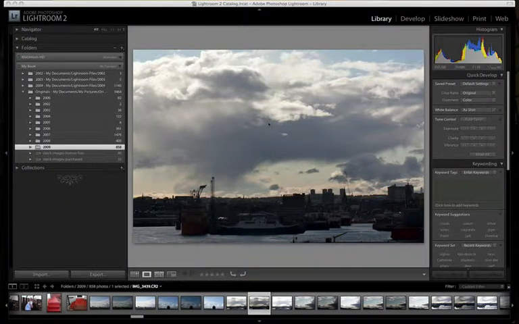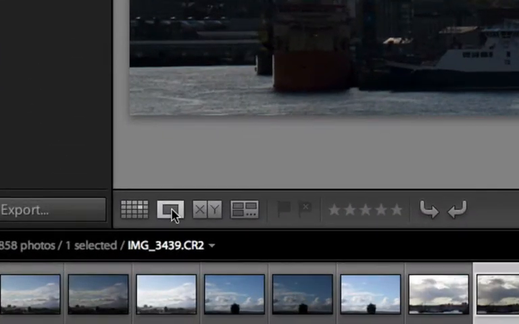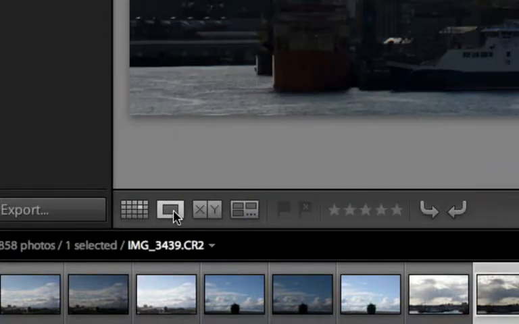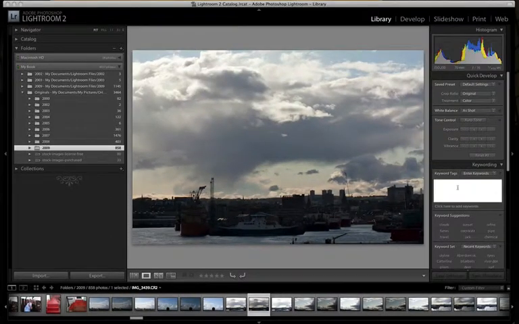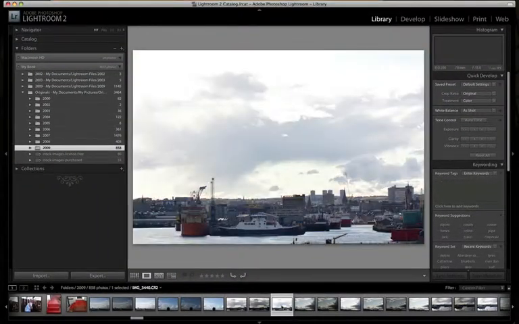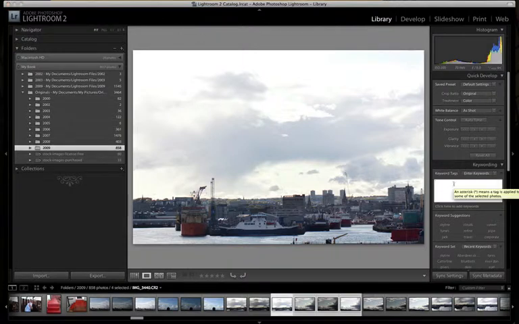Here's a quick tip on adding keywords to multiple photographs or images within Lightroom. If you're like me, you'd normally work in this view, which is called the loupe view, on the left hand side. I'll just click there, that's the loupe view, and normally you would add your keyword here in the right hand side, like so. But if you wanted to add multiple keywords, let's just select these four images here, and then try typing in the keyword there.